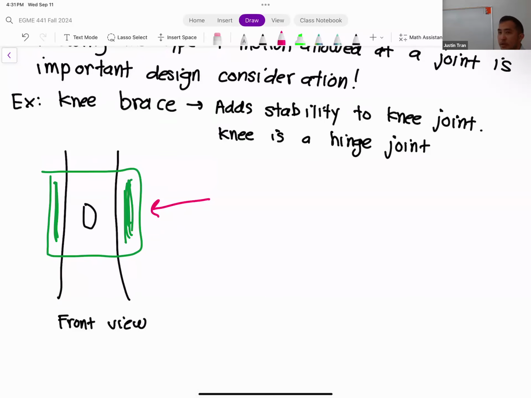All right, any questions on this? Yeah. What about your back? Or is it just like a bunch of those joints all put together? Oh, yeah. So your back, technically there's a joint between each of your vertebrae bones. But typically when people refer to back injuries, it's the connection between your vertebrae and your pelvis bone. So that's the joint that gets the most hurt.